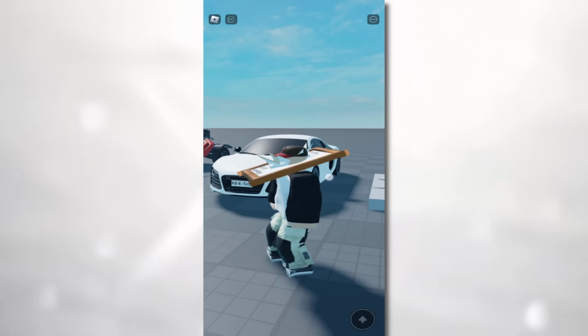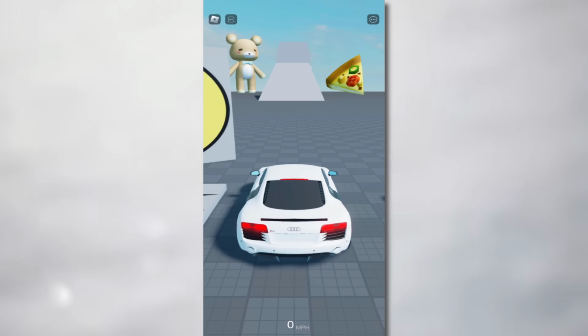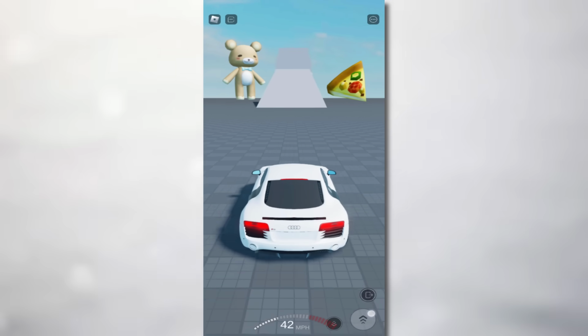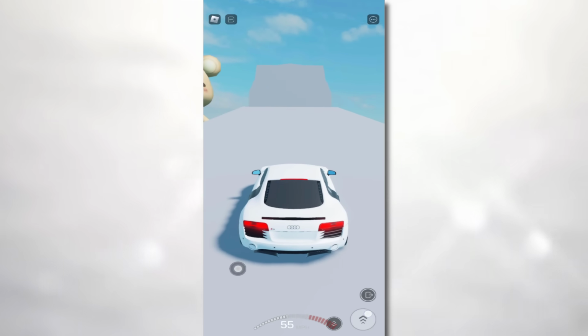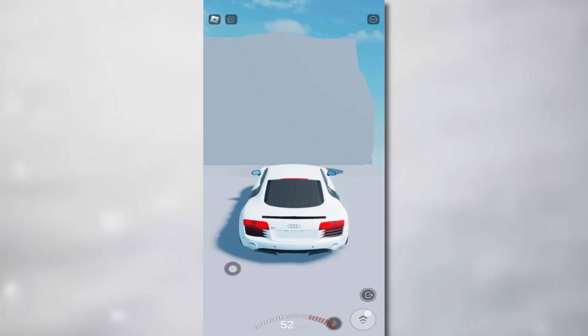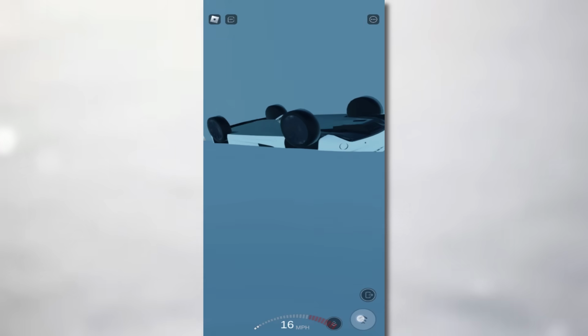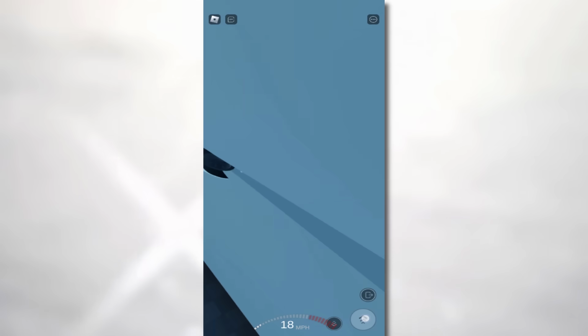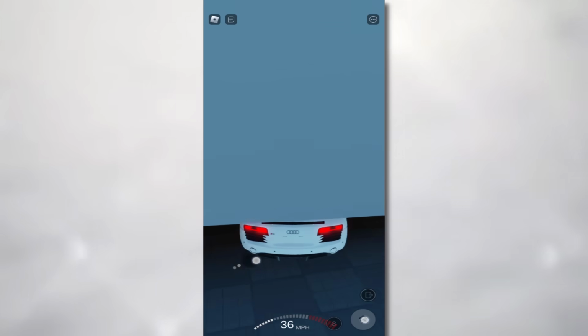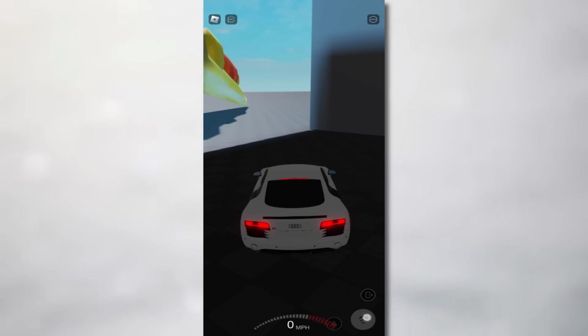Roblox Studio on mobile. It is incredible how they got this working via API keys. That's all they had to do to get this working. Absolutely amazing. Yeah, I'm really, really impressed with this. So yeah, you can literally build your own Roblox games on mobile. Obviously, you're a bit restricted, but you know, you can be as creative as you want, really. You could make an obby or something, or a racing game, or a zombie game like I made in my last video. It's just cool.